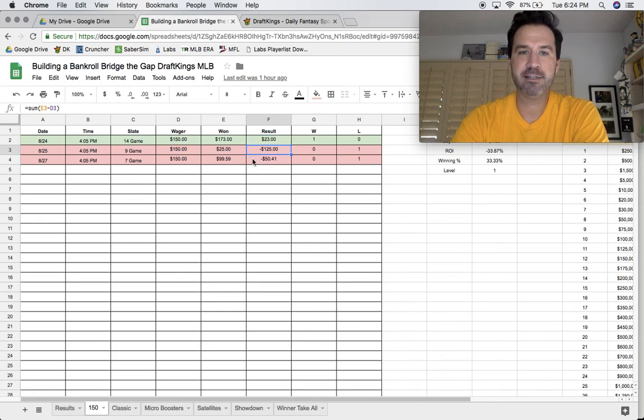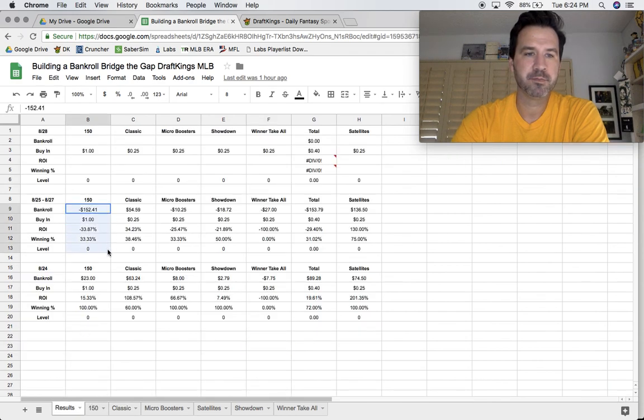Saturday was a disaster. I didn't play on Sunday, and then yesterday was a decent day. This is what a decent day in the mini max looks like. You still lose a third of your entries. So this one definitely takes a lot of patience. And if you go to our main results and you take out the mini max, we're basically down $1.